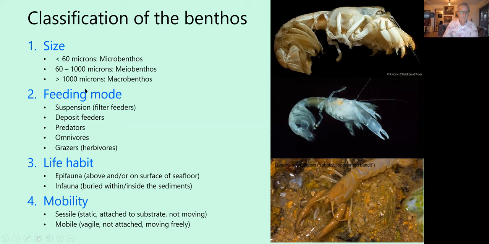This is much more sensible, but very, very difficult often in reality to determine, because animals are flexible. They don't say, well, I'm a good Linnaean animal, so I will always be a suspension feeder or a deposit feeder, or I go around and kill other things, or I just eat everything, or I am a vegan. Many animals cross those boundaries most of the time, but this is functionally very, very important.